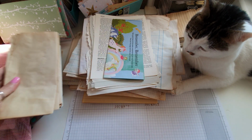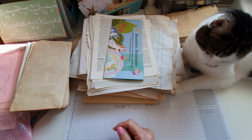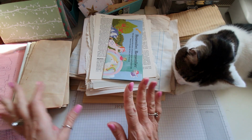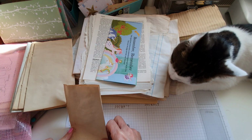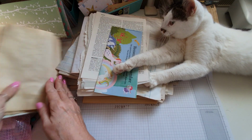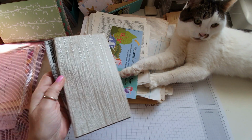As long as the pages are under 4.5, but don't forget, the more pages you have in it, then your pages have to go down a little bit. But the way I'm going to do this, do not worry too much. So these are 4, so that's plenty. That's a great size, so I'm going to put one of those in. I've also got some wallpaper that I folded as well.